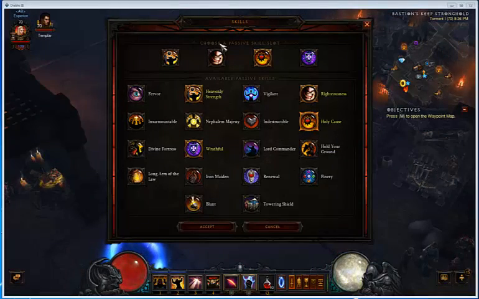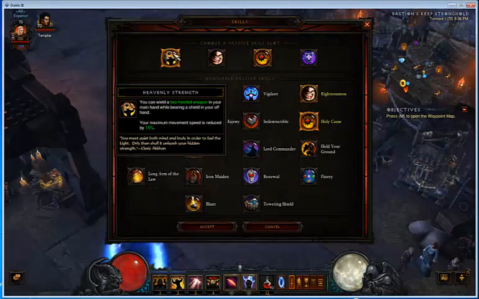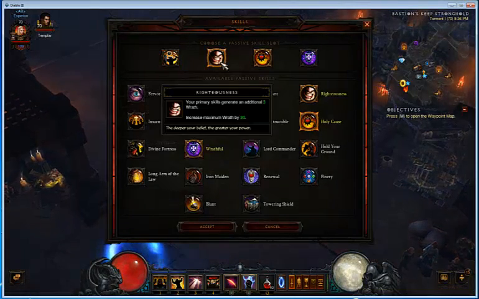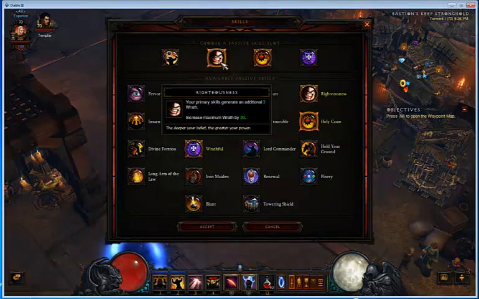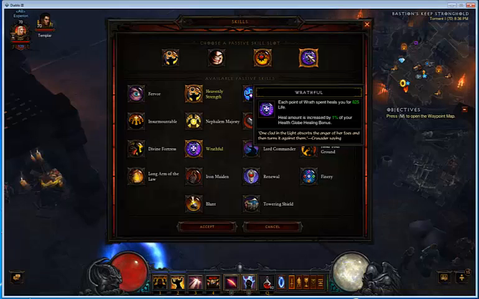Your other 3 passives are definitely mandatory. Heavenly Strength is absolutely necessary because a 2-handed weapon is what provides you the burst in this build. Righteousness will stop you from becoming wrath-starved and increase the effectiveness of your Reaper Wraps. And Wrathful will really help you with your burst healing and pinch.